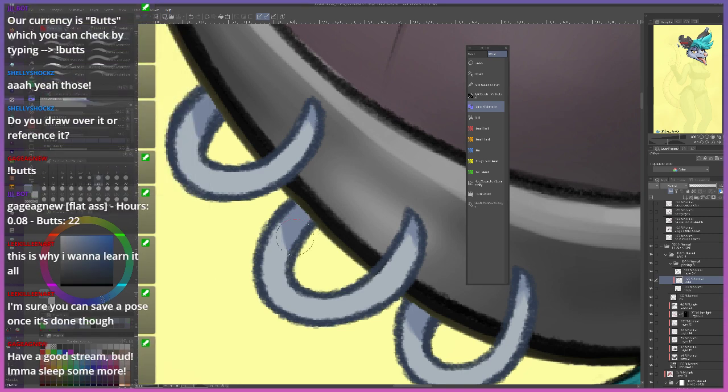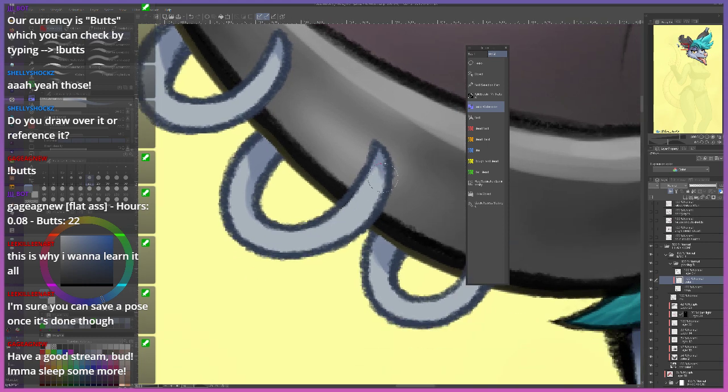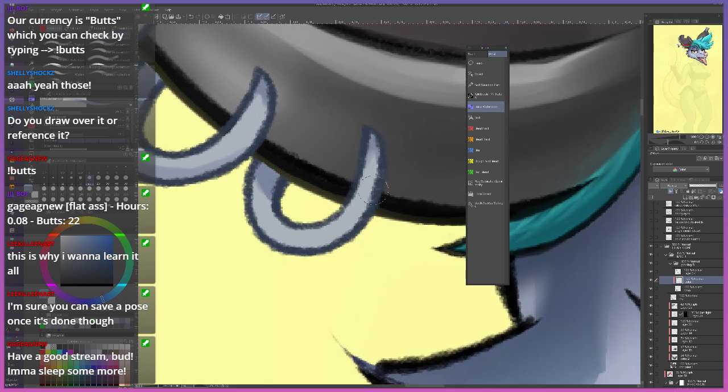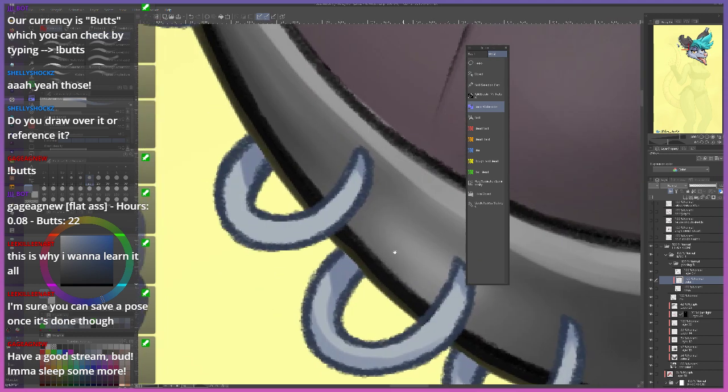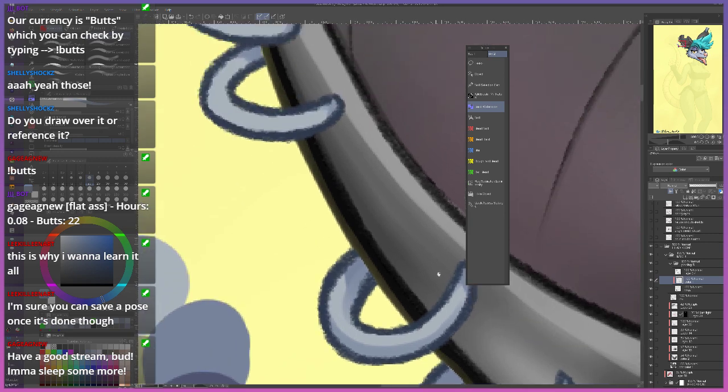Let's see, let's grab this. Now we can do our second pass of shadows, which is going to be where the light is not hitting it. So, like that. And like I was saying, since these are metal, they're probably not going to be super smooth shading. It's not going to be super blendy. Just like that.